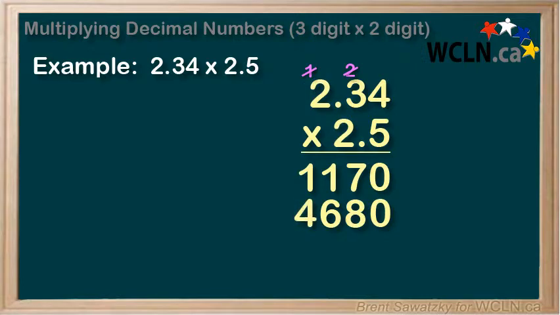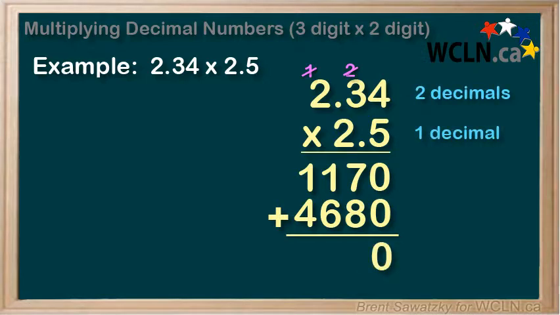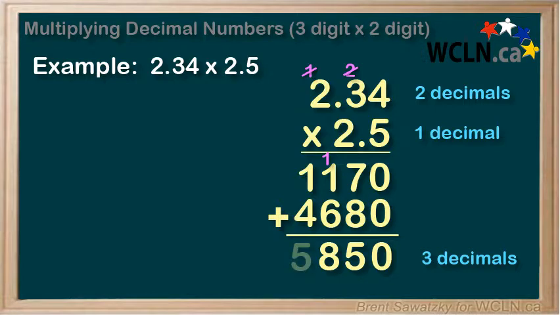And we're in our final step where we add our two parts to get one final answer. 0 plus 0 is 0. 7 plus 8 is 15. So we'll put down the 5 and carry the 1. 1 plus 6 is 7. Then we'll add our extra 1 for 8. And finally 1 plus 4 equals 5.